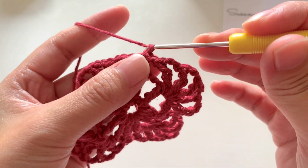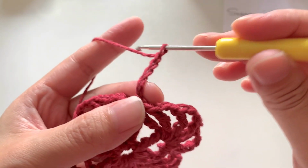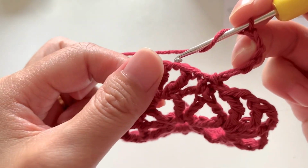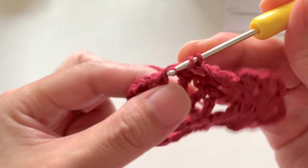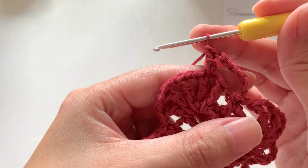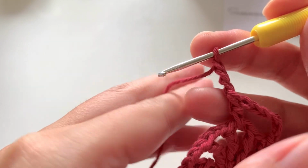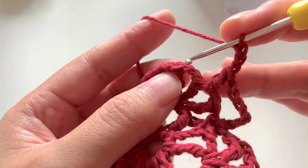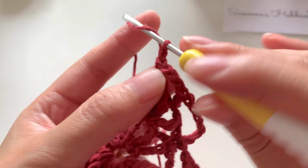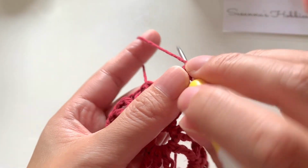Let's make third round. Make 6 chains. 1, 2, 3, 4, 5, 6. And skip chain 1 and treble crochet into the chain 2 space. The first chain 2 space, make a double crochet. After making a double crochet, make 3 chains. And after making 3 chains, skip next space and into the next stitch, make a single crochet. And make 3 chains again. 1, 2, 3, and skip next space and into the next space make a double crochet.